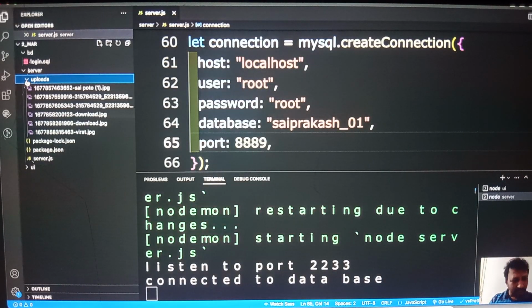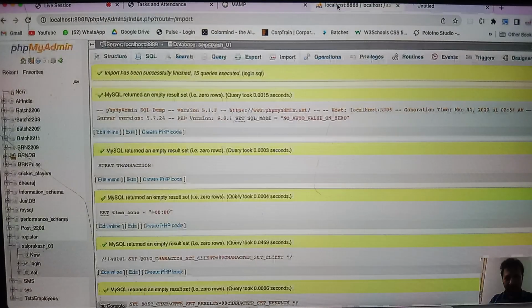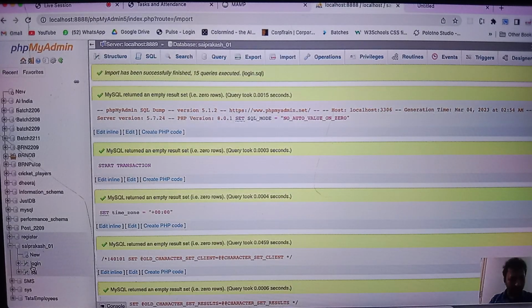This is our React.js application. Now let us see what is there in it. In the server, uploads is there. Multiple files are also there in uploads. Those files are there in the database also. Now I should know the username and the password of the user, so I can log in.